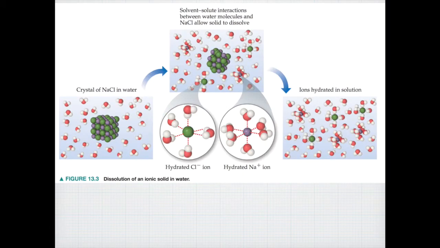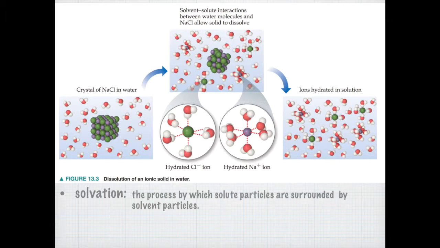Before we actually look at that, however, I wanted to come and discuss two terms that will be used. Here is sodium chloride being dissolved in water. So when a substance is being dissolved, we call that process solvation. So that's when solute particles are being surrounded by solvent particles. Now, specifically, if we're talking about water, that process is called hydration. So the solvation in which water is serving as the solvent.